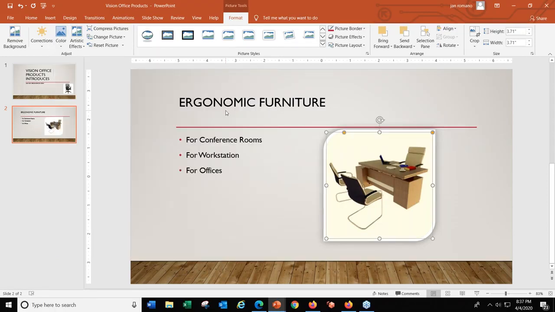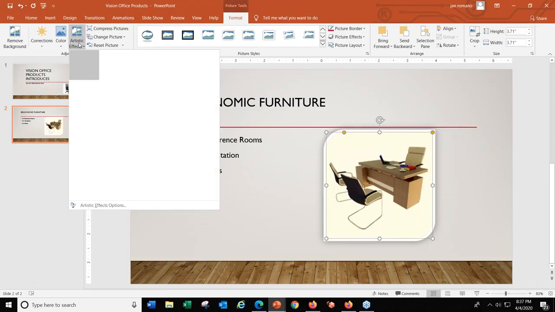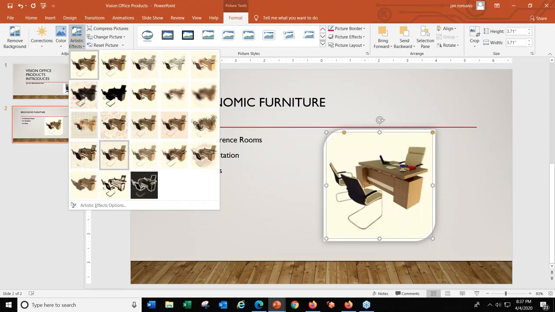And then I want to show you artistic effects. Remember, these are all under the Format tab. Artistic effects allows me to add in and make this actually look a little bit more visually interesting depending on how I want it. And so I'll move my mouse around so that you can see some of these choices. And it just depends on how artistic you want to make this picture look. And there may be choices that you may not like, of course, and so you may not want to use them. Totally up to you.